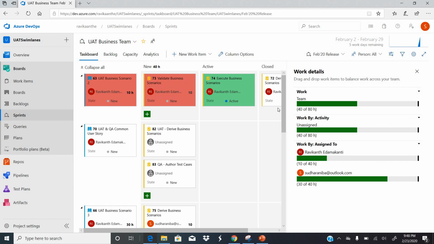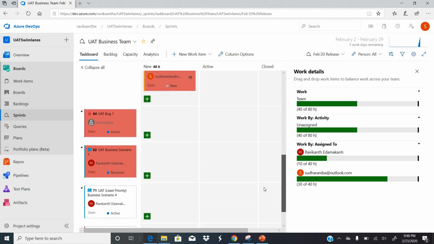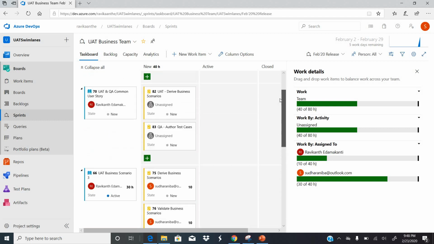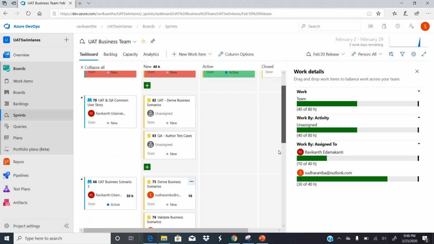First of all, you can see all UAT related user stories, UAT related bugs, and the tasks corresponding to each story. For this story they are saying execute business scenarios, and business team validate business scenarios, derive business scenarios. You see here, derive business scenarios, right? UAT common story, and again derive business scenarios, author test cases.